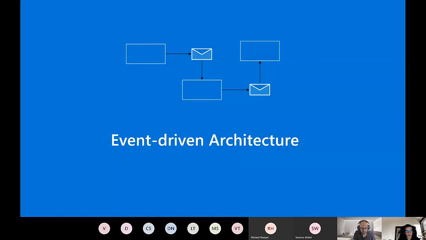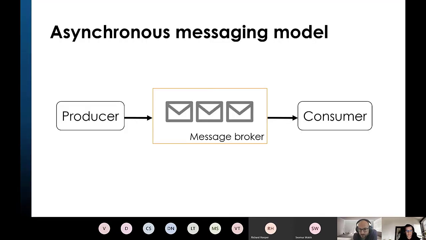Okay, so now let's start by talking about event-driven architecture. Before we start to talk in detail about event-driven architecture, I want to share with you important concepts related to this architecture and patterns, since these concepts will support your decisions on how to design your applications using this reference architecture.